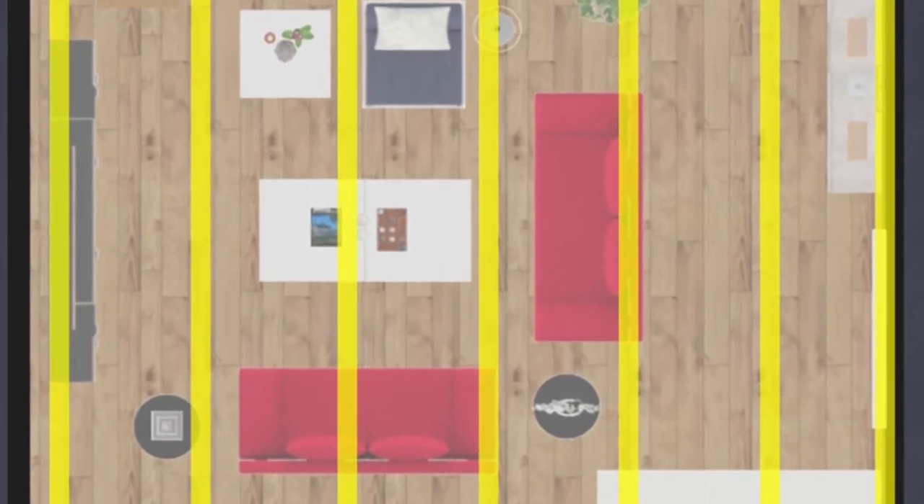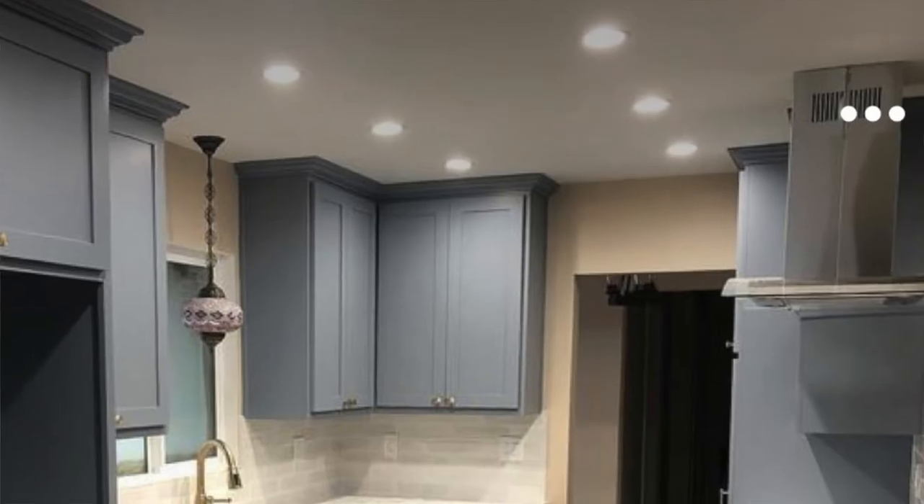The second biggest mistake is laying out the lights wrong. I looked online to see what kind of information was out there for homeowners on how to lay out recessed lights, and as a professional designer, the information online is terrible. Do not pay attention to it. 'A nine-foot grid, throw up nine lights in the middle of your ceiling and you're done' — that was actual advice on a blog. It's a gigantic problem, and if you follow that, your house is going to look terrible.